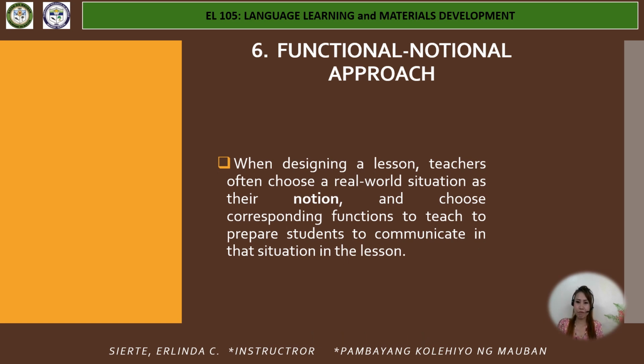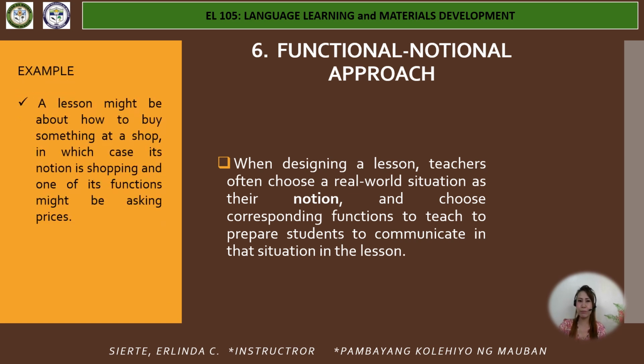The sixth one is the functional notional approach. Okay, so what is this about? When designing a lesson, teachers often choose a real world situation as their notion and choose corresponding functions to teach to prepare students to communicate in that situation in the lesson. Example, a lesson might be about how to buy something at a shop, in which case its notion is shopping and one of its functions might be asking prices. Okay, so that is functional.